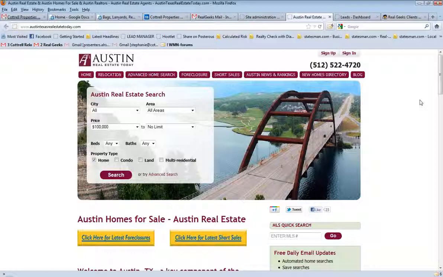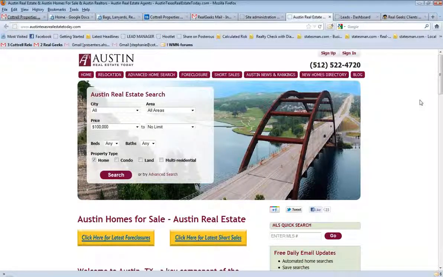On your list of sites, when you first signed up on the RGeeks website, was a site by the name of St. Louis Real Estate Today. My wife and I still own that. We still get a tremendous amount of traffic. And as I said before, everybody in leadership at RGeeks is still actively involved.